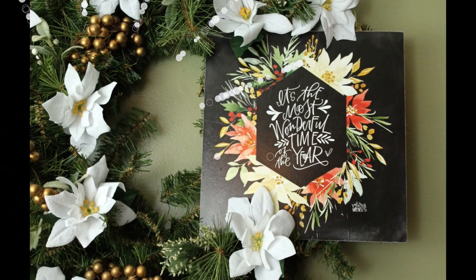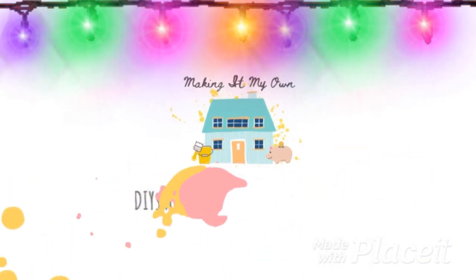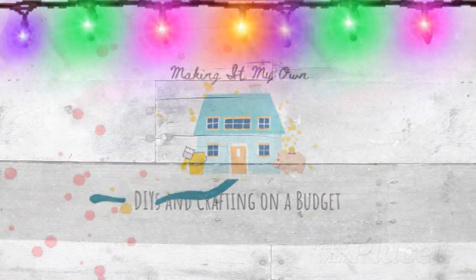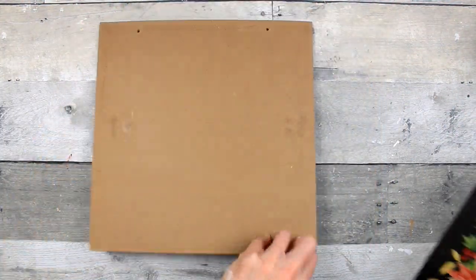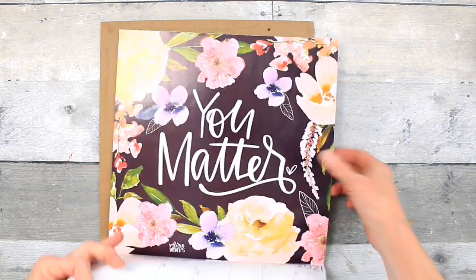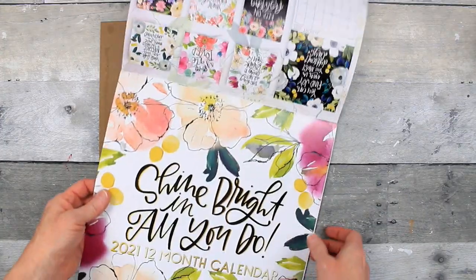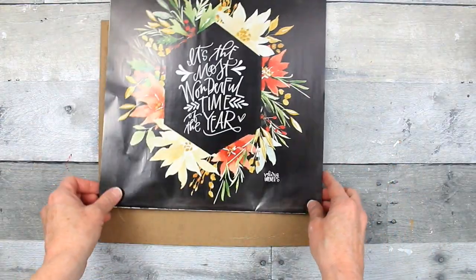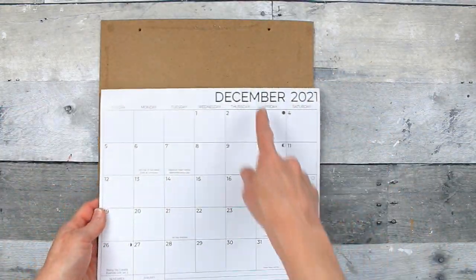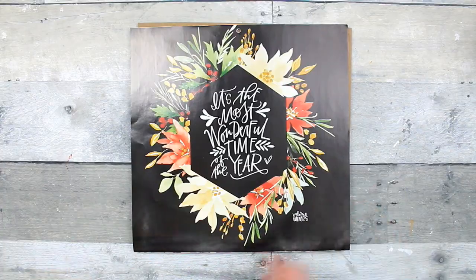Let's make a Christmas wreath featuring the Dollar Tree calendar. Keep watching. I'm going to start off with a sign that I repurposed that came from Dollar Tree, and I'm going to use this calendar. Just full of gorgeous pictures. Shine Bright in All That You Do is the name of the calendar. And this is the December picture.